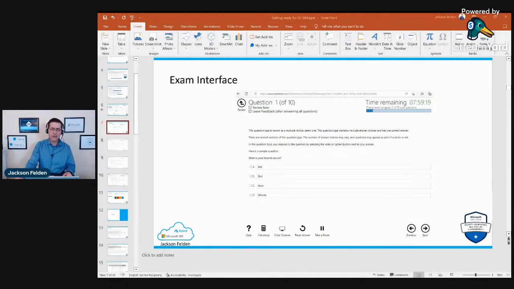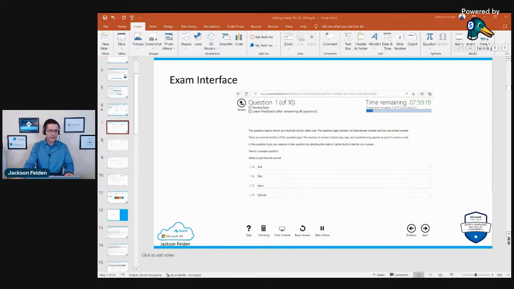Another thing you can do as well, if you are not too sure about the answer, my advice would be, let's say you think letter B is the right one, stick with your guess, select letter B, and then you can come here and mark the question to review. And then keep moving forward, because you don't want to rush at the end.